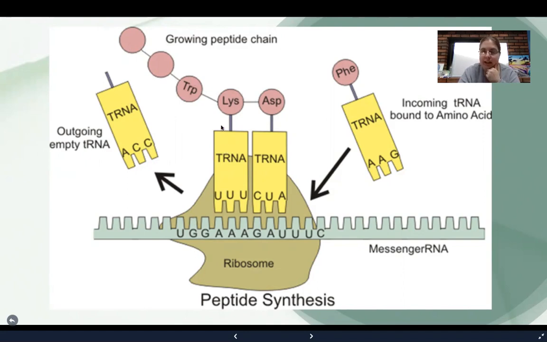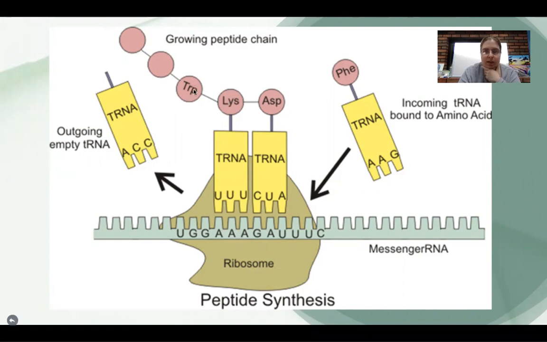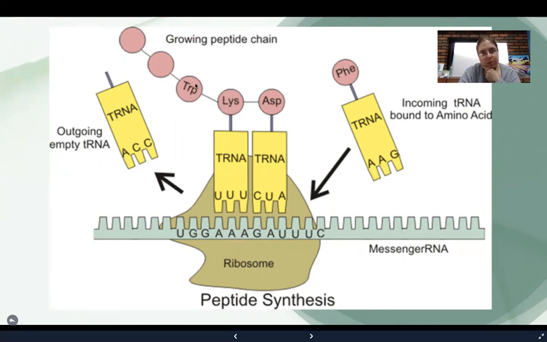This tRNA dropped into the A site, AAA for the codon, UUU for the anticodon, and that leaves us with this particular amino acid. Now, once these two amino acids bonded, they formed that peptide bond. Then the bond between this amino acid and this tRNA broke. This tRNA, no longer attached to an amino acid, left the ribosome and goes out into the cytoplasm to grab another one of these particular amino acids.